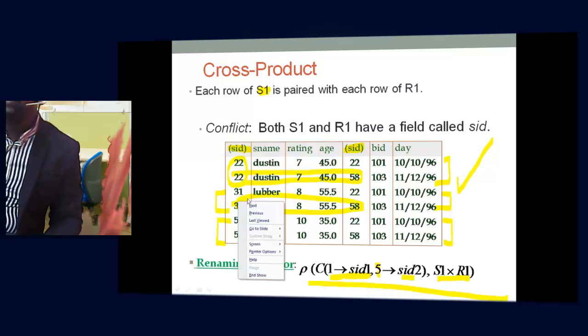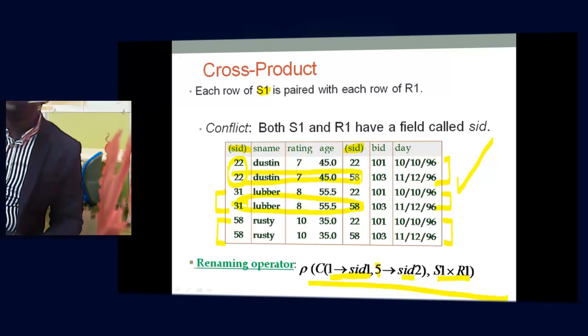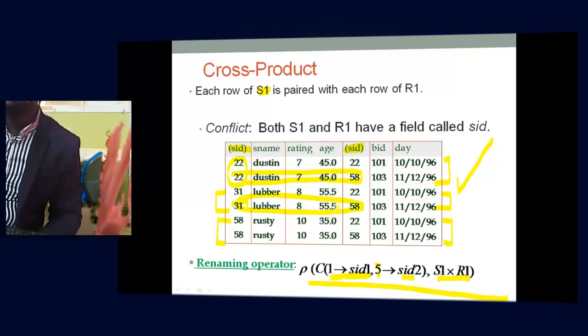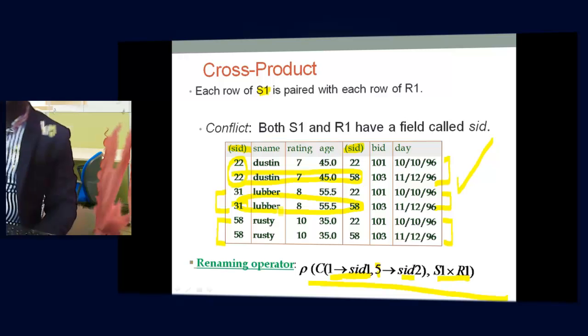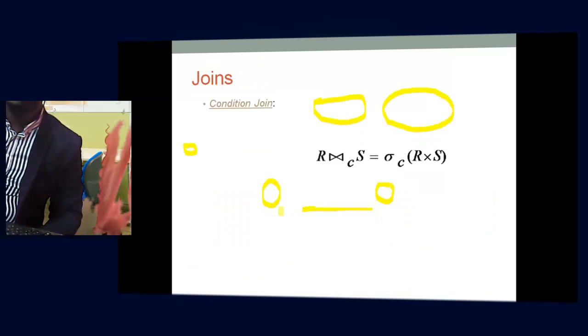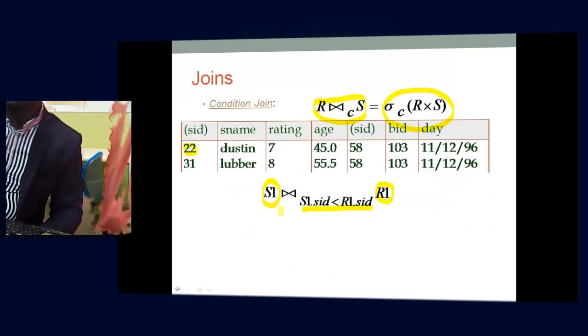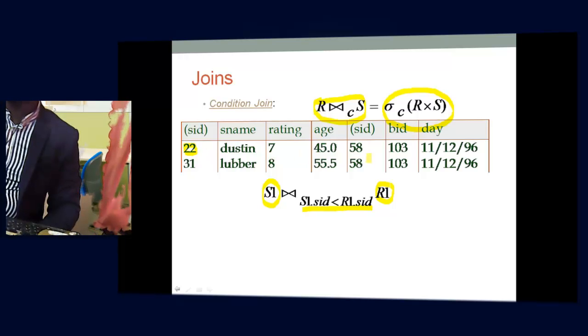After performing the cross product, you see 22 is less than 58 and 31 is also less than 58, and 22 is not less than 22, so you just leave that one. So it's going to pick Dustin and Laba as the answer. So the join for this one, Dustin and Laba, will be the result.